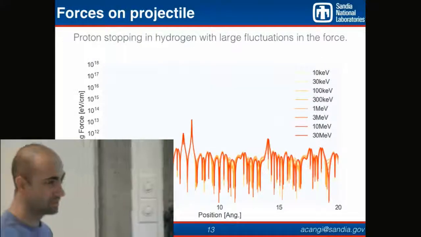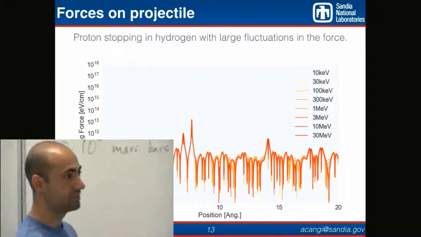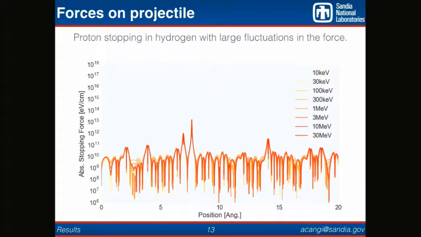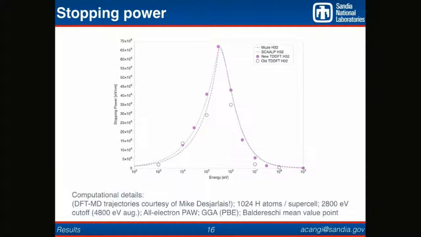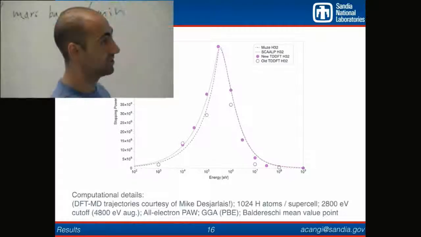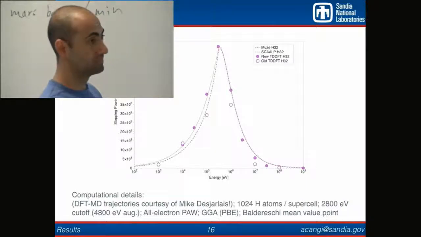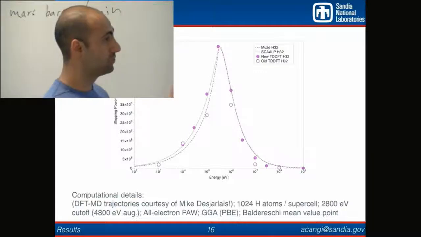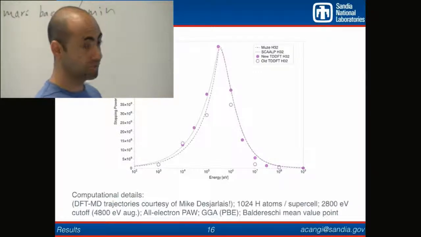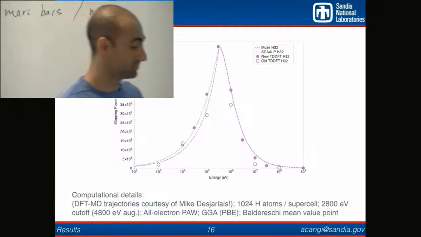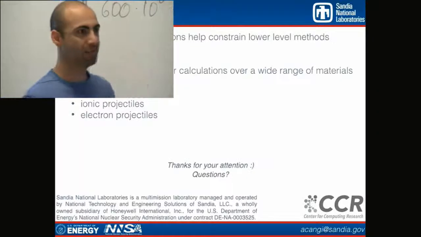So now what do we get? This is a different example: hydrogen projectile in hydrogen. In the end, we obtain this curve, a stopping power curve. Basically what you see here is stopping power for different projectile velocities. That's the typical curve you get. We don't have the experimental result yet. The experiment is only one point here, and we haven't calculated the experiment yet. So we are going to predict this curve. There will be future experiments at different ion velocities, different projectile velocities. Then we will see how well we really do. I'll end here and say a few more things with questions if I have time.